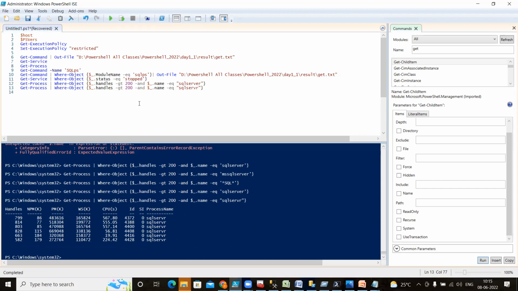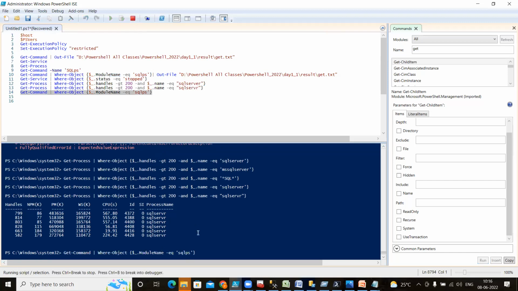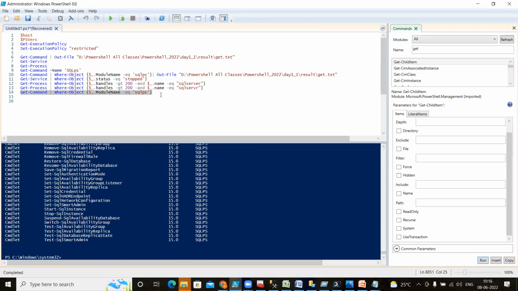So you can add 2 also, 3 also. You can add into that. So you can go with the module also. So here the module name is SQL. There is one more thing you can go with, Get-Command. Just now I have used the module, right? Get-Module, and I will take only this example. So I've given Get-Command where-object $_ module, I am filtering with SQLPS. So we are getting the result, right?